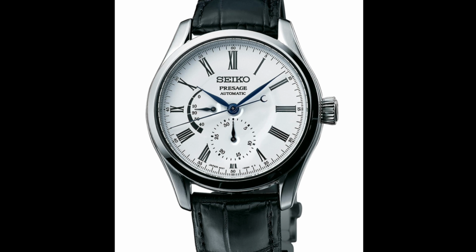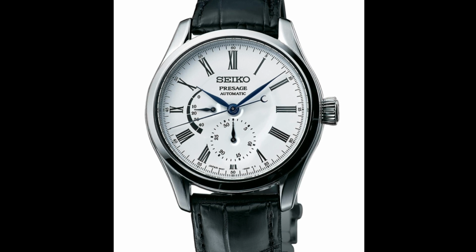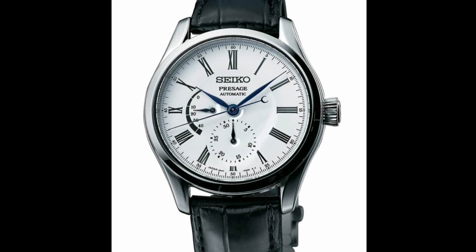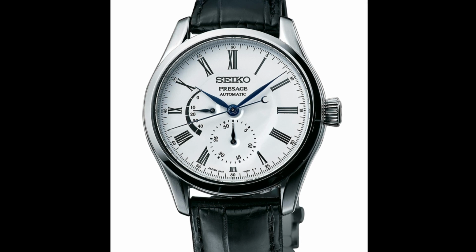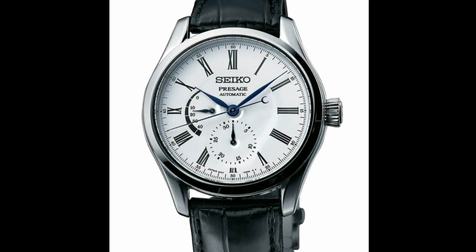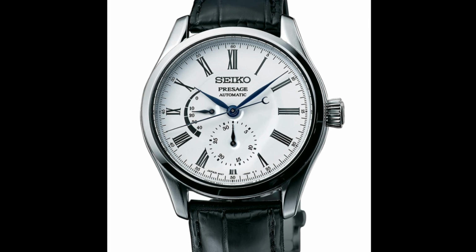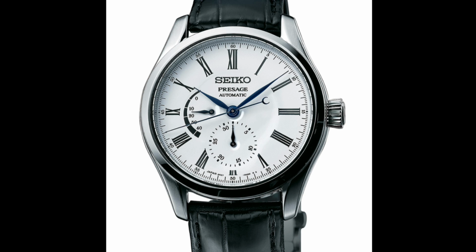Japanese timepiece. Now, the dial of the watch is probably the most famous aspect of this timepiece, and it features these beautifully blued hands, which are a very classic format, and then the second hand with the crescent moon on the end of it, which I think adds a very elegant and classic air to this watch, which usually isn't seen around this price point.